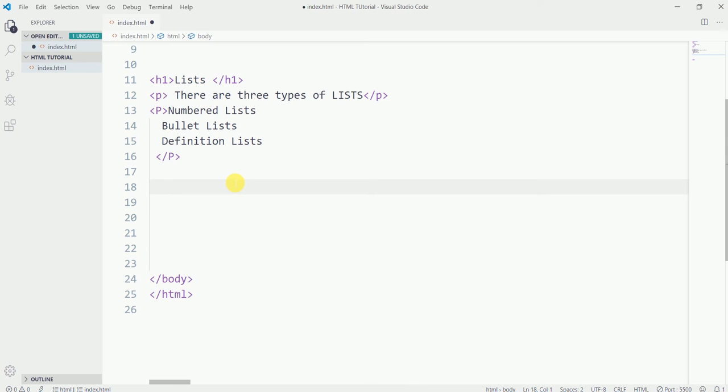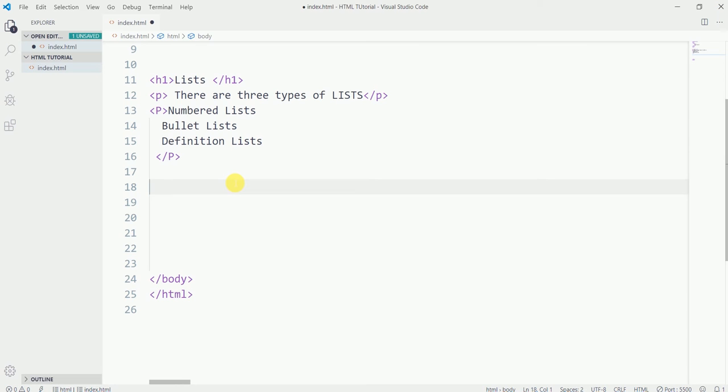Lists are used in our page in different ways. If you have seen the navigation bar, mostly we use these lists in our navigation bars and in other things also. The numbered lists are the ordered lists, in which the items are listed with numbers.